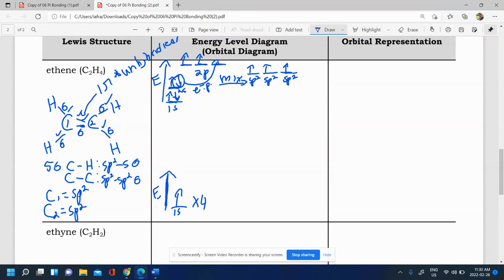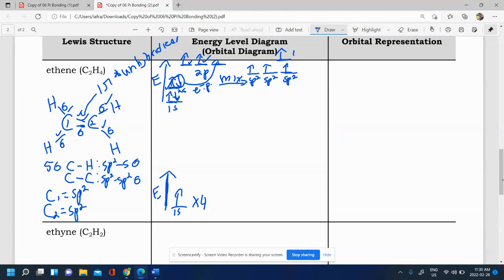But we left one of them. So really it's just this, this, and this that have mixed. And the other one just stayed where it was. It stayed above as an unhybridized one. So we can put it, let's say, over here, at the same energy level as where it was before. So this one here is unhybridized.